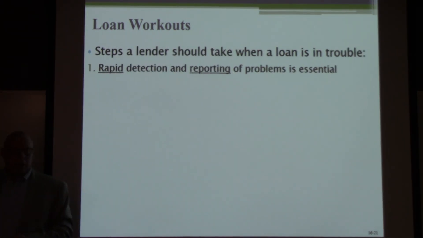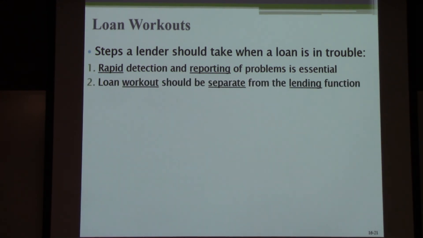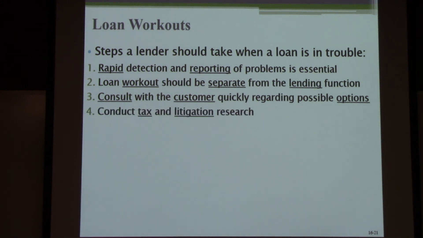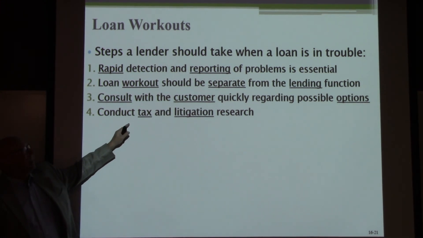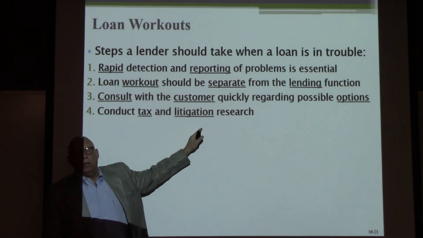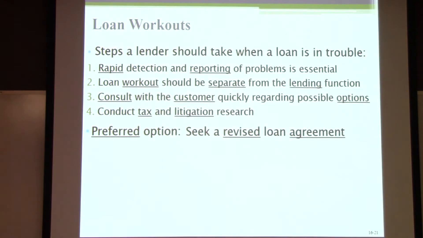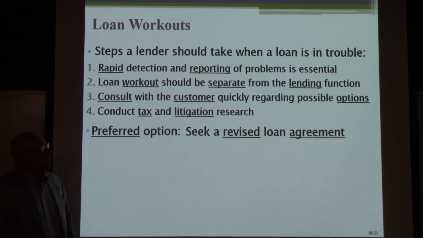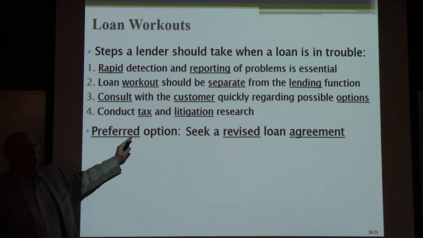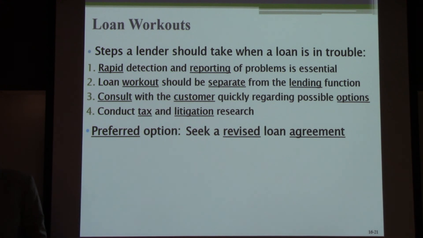When a loan is in trouble, the first thing you want to do is be on the front end of it — don't get caught blindsided. At that point, a loan workout specialist steps in as opposed to the commercial lender. What options? Sit down and try to help the customer. Make sure there aren't other things going on that you as the lender are unaware of, like the IRS suing the company or other firms suing. The preferred option is to work it out — revise the loan agreement. You're not trying to shut a customer down; you really don't want the collateral. You want to keep that customer in business and help them get through a tough time. Chapter 16 is in the books — get after the homework, and we'll see you in Chapter 17.